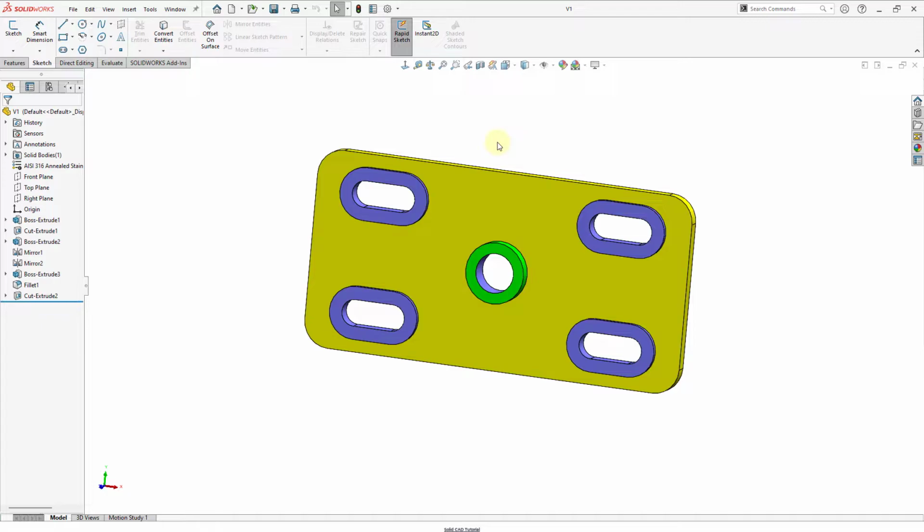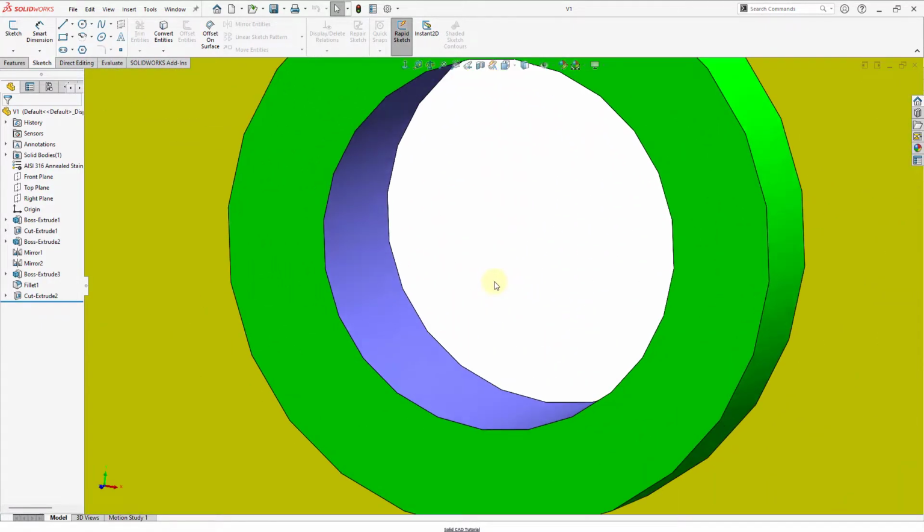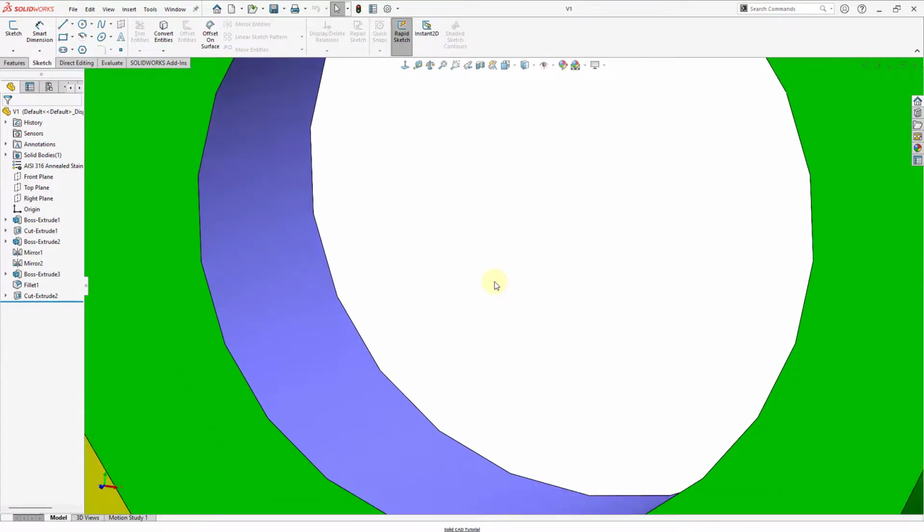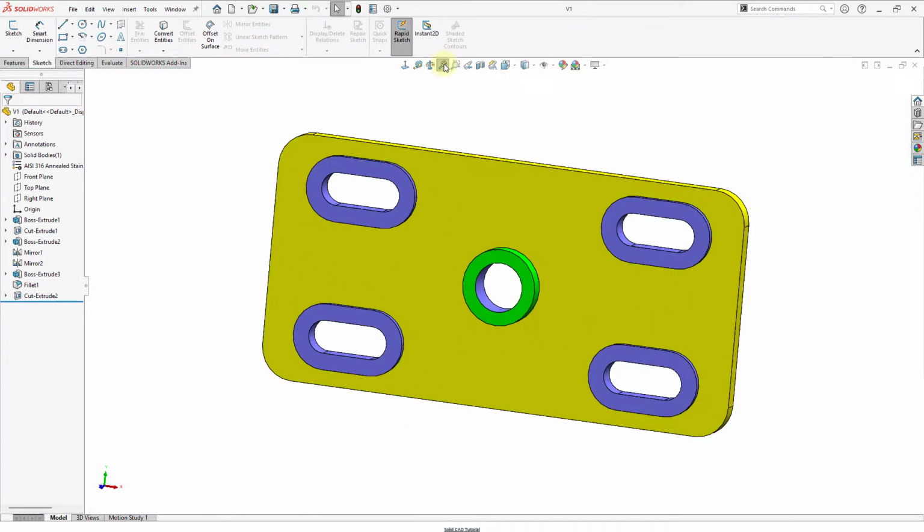Next, we will see the zoom to fit. Suppose I zoom in this area and now I want to see the whole component. I go to my viewers and click on this zoom to fit icon and it will fit the model in our graphics area.